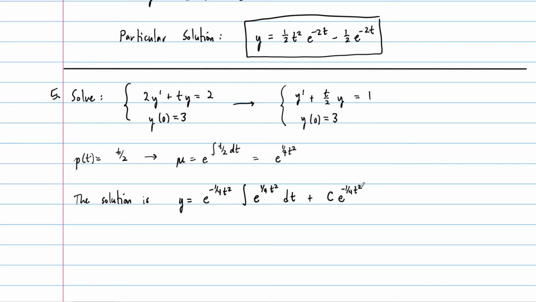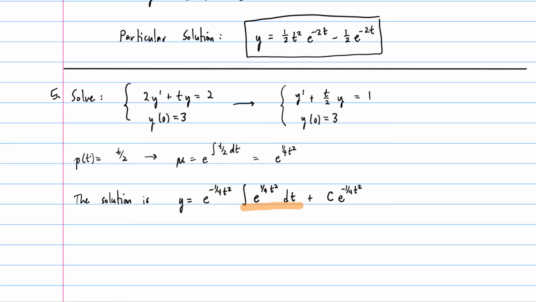And when we look at this one now, we see that the integrand of the solution is a function that has no simple antiderivative. So there's no nice simple function antiderivative of this exponential function where the exponent is squared, right? E to the t squared has no simple antiderivative. And so we can't write down an antiderivative solution for this.